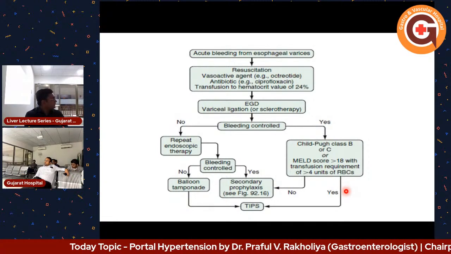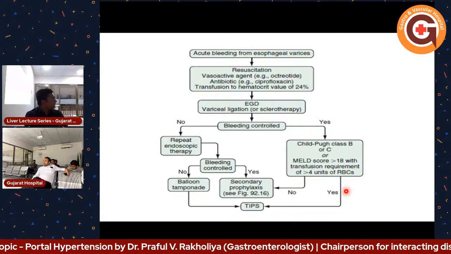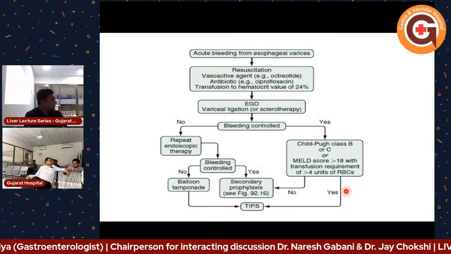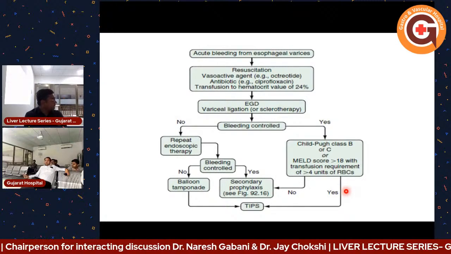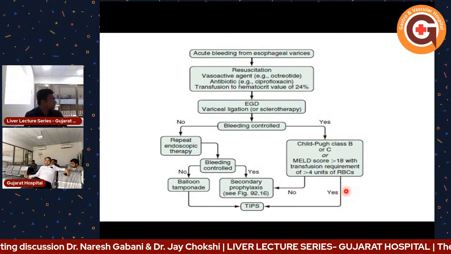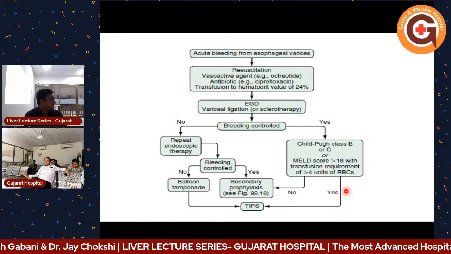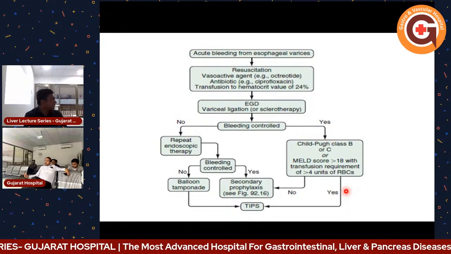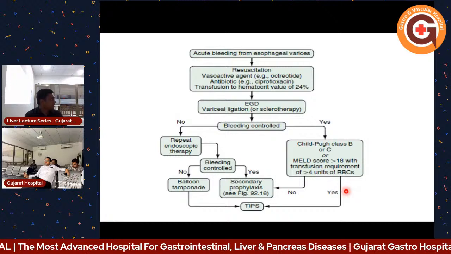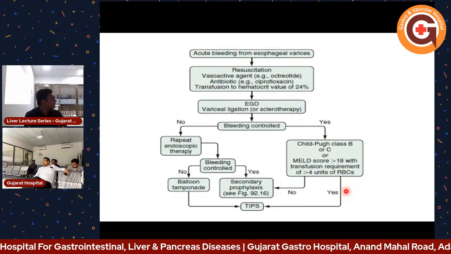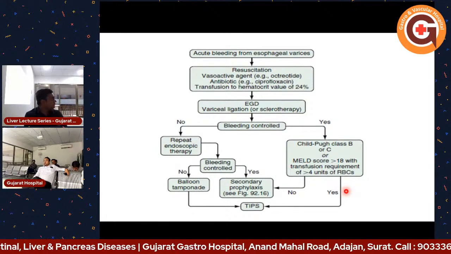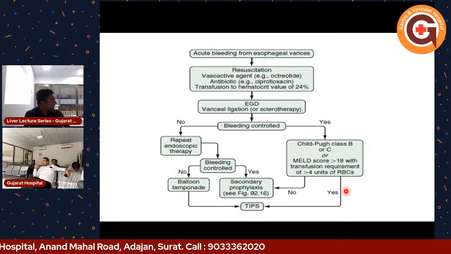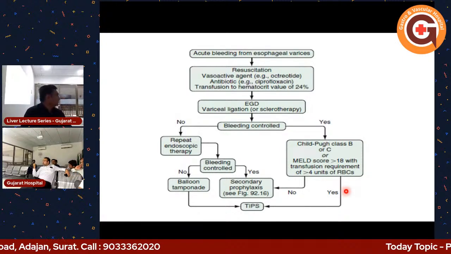For ascites, it is a refractory ascites. For a recalcitrant ascites, provided the patient's liver function is good, CTP less than 9, and MELD score should be better, less than 18 it should be. So usually the criteria is less than 12 for TIPS, 12 to 18 results are fine, and more than 18 is contraindicated. Good creatinine is also required to go for the TIPS. So that is the recommendation of TIPS, and recurrent hepatic hydrothorax.